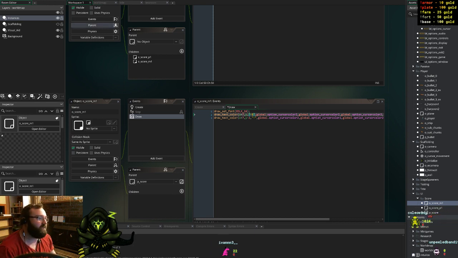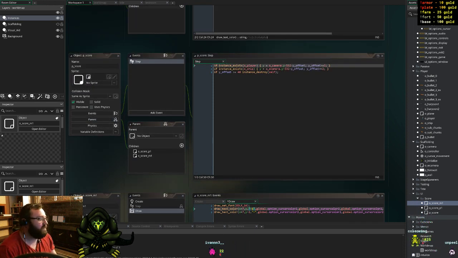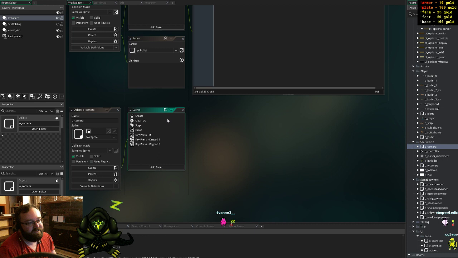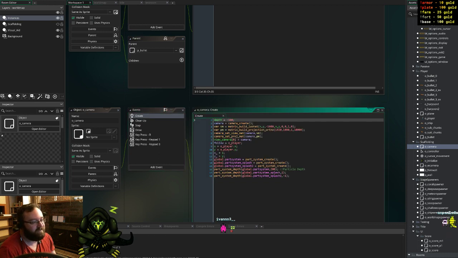I've been wanting to put random bubbles that appear occasionally while you're playing. I think the best place to do that would actually be in the camera. It could also be in the stage spawners. But honestly, I think I want the bubbles to appear regardless of what stage you're on, as long as it's not the world map. So putting it on the camera makes a lot of sense. And this is pretty simple. It's just a random chance that you spawn a bubble on screen. It's to add more visual stimulus, right?